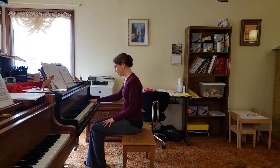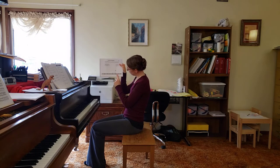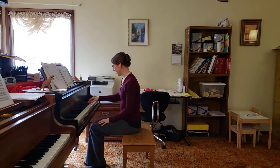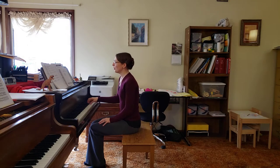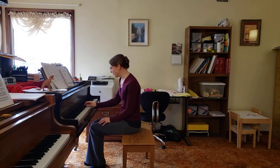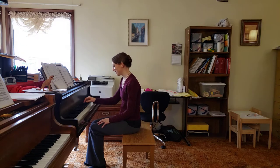So I take my piano and look. I'm going to count my sets of two black keys. I've got one, two, and then three is where the black keys are that I'm going to use, the set of two. Here I go. Here's where my hand starts. Do, da, dee, do. Ready, play. Do da dee, do da dee, do da dee, do da dee. Back up. Do da dee, do da dee, do da dee, do.